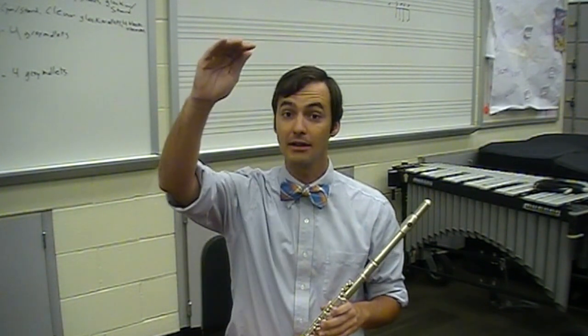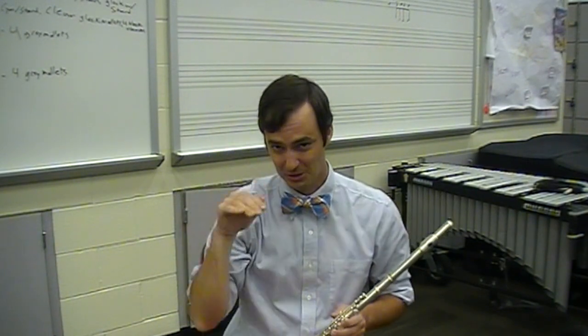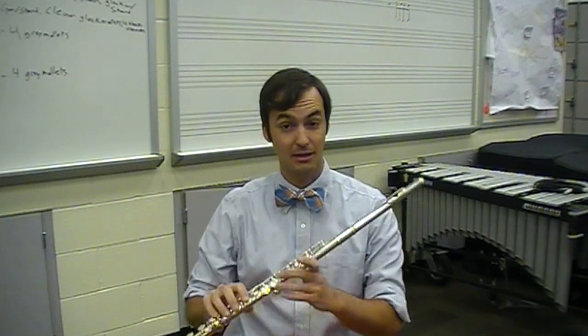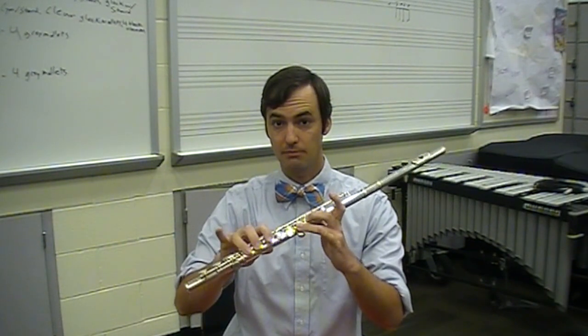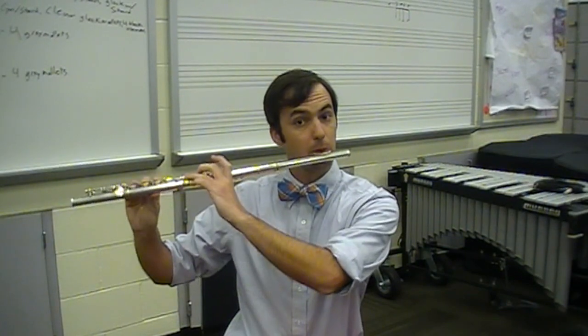Let's try all three notes in order. We'll go high, switch your fingers, middle, switch your fingers, low. So we're gonna have a little time in there for you to think about how to switch your fingers. Okay, set your fingers for the high note. 2, 3, 1, 2, 3. Check your posture, set your mouthpiece.